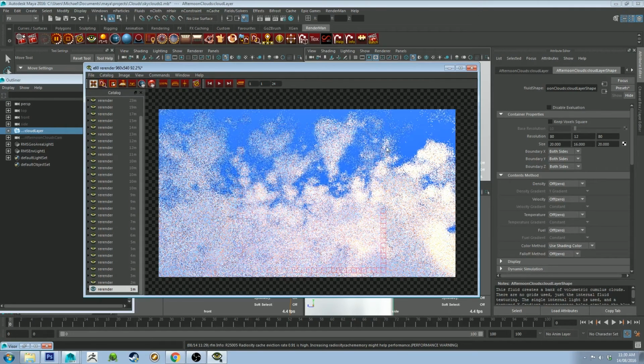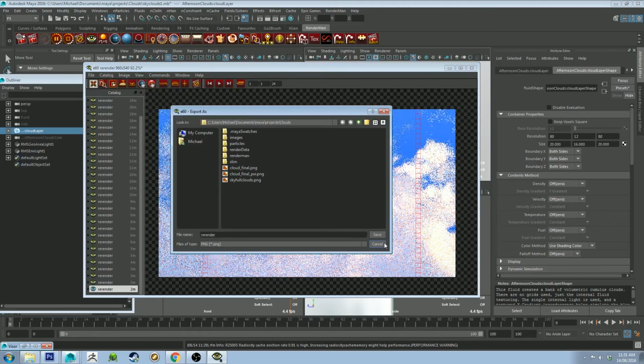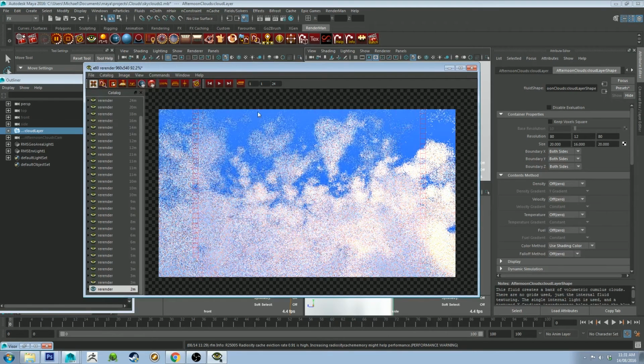There is one other way you can do this with Photoshop. Instead of using an environment shader, just export this, go to File, Export File out as a PNG. If you don't have an environment light on, if you don't have anything in the background, it will be transparent, and just the clouds, any physical object in the scene will just be rendered, and it'll keep the background transparent.